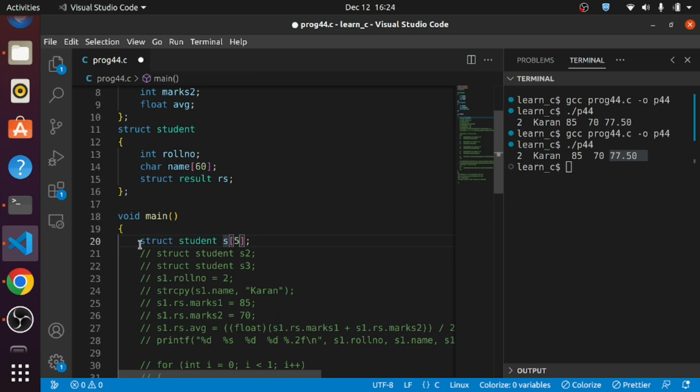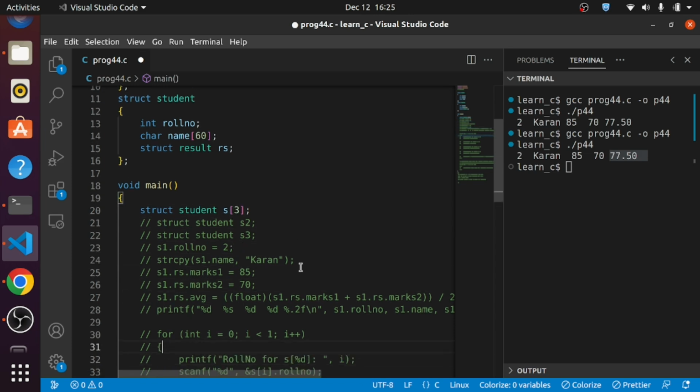And also, if you don't like to declare it this way in main, you can declare it here also. So this is also fine, but I will say this one is a good approach because main needs 5 variables of structure. If I have the 5 variables, I have to maintain all these things. So if I go with only 3, because I have to put all the values, 3 is fine. So we are dealing with 3 students, right? So I need to put the 3 students' data.